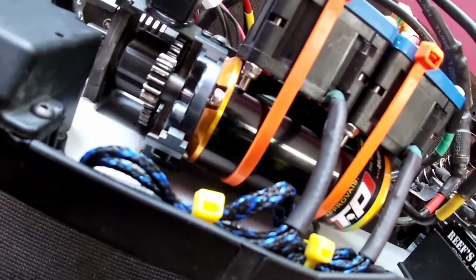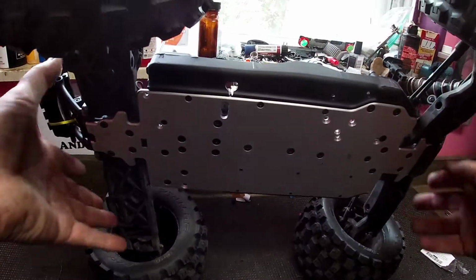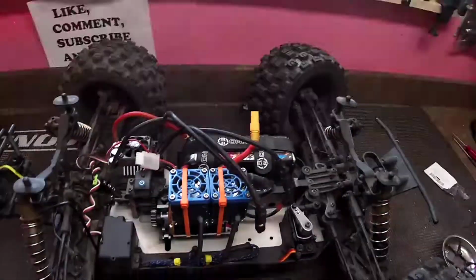Like, what is going on, M2C? What is up with the variances on your chassis? What is up with the inconsistency of the hardware included with your products? I hope I'm the only one that's gotten this.